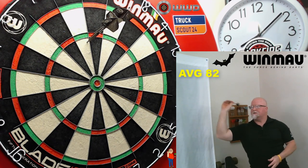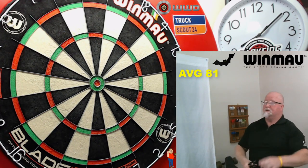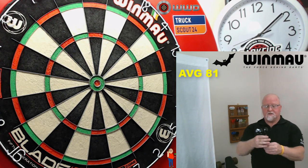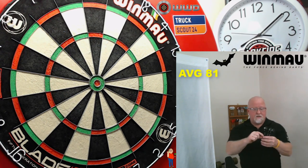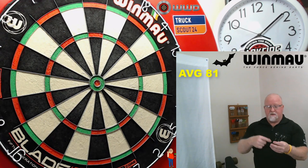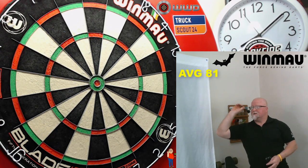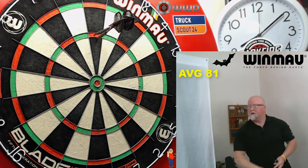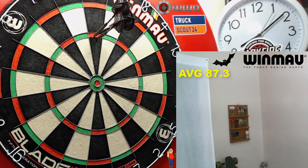These darts were offered in 21, 23, and 25 grams. Argos in the UK also offered a 24 gram version that came in a coffin case — those are really nice. But the heavier versions fly nothing like these, because they're not drilled out at all. These being drilled out 30 millimeters deep makes them fly completely different. If you haven't tried the 14 gram version I'd recommend it — good luck finding a set though, these things are so rare nowadays.